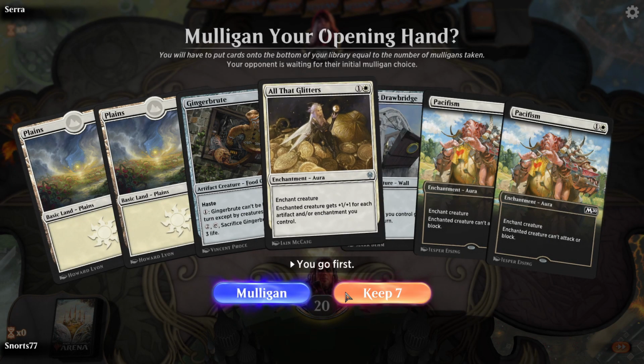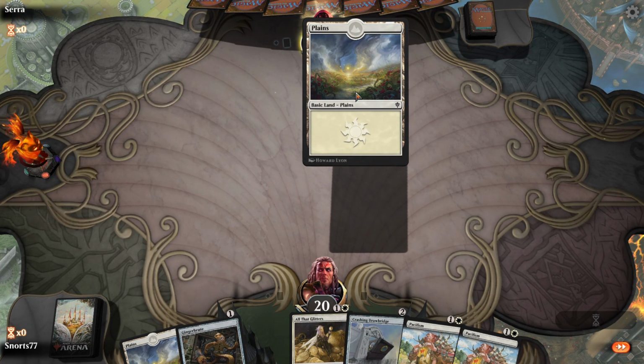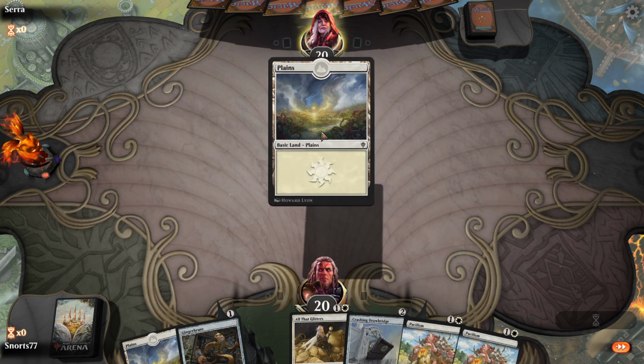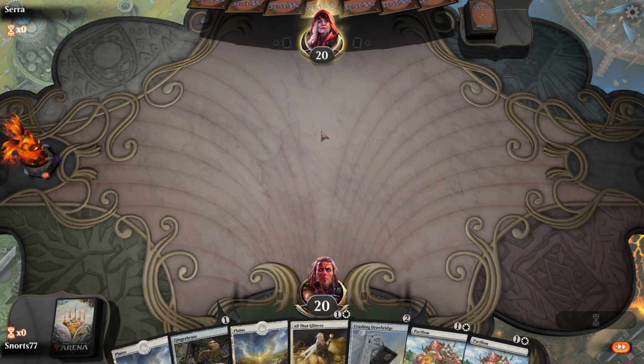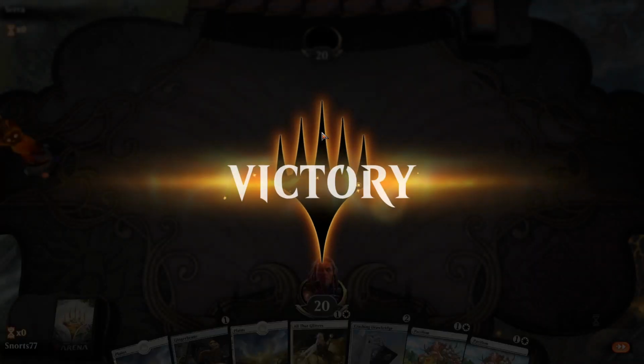That aggro deck could have been pretty close. That mill deck, had it actually been a little more efficient, may have been able to hold off long enough. That's the trouble with the mill decks. It seems to be difficult to get. Why? We didn't even do anything.